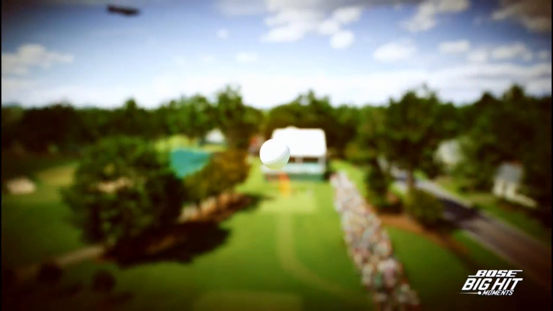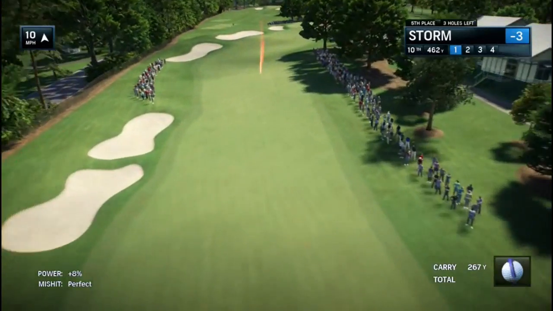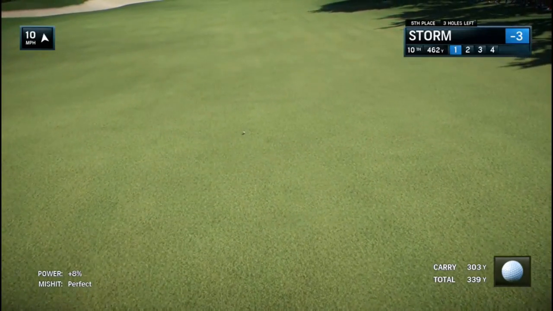Look at that. Boom! That is burning through the atmosphere. Look at that thing. It's got a tail on it. That's like a rocket ship. That one was launched by NASA. That was a bomb. If he'd got an albatross, it'd be like a double.